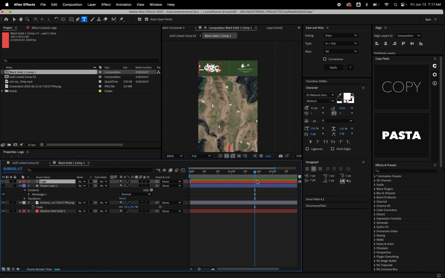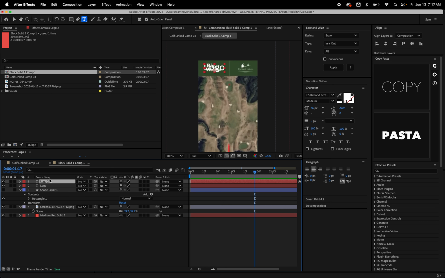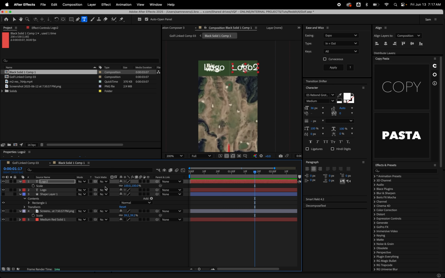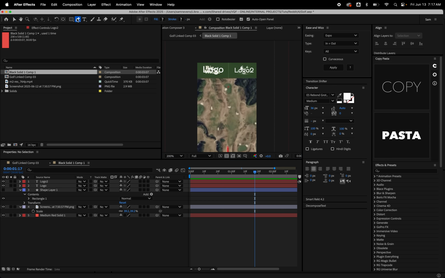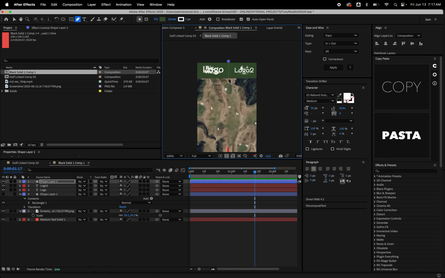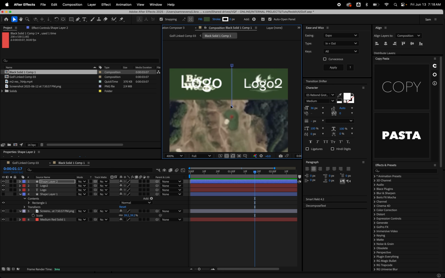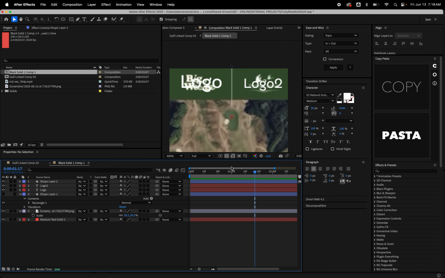Shrink that down. Logo, and we can duplicate it. Logo 2. They're like PNGs that you would bring in, right? Or whatnot. And then I guess if that line is important, you could go to your pen tool and make a line. And if you hold shift, you could click over there and it makes it straight. So that's helpful. And then let's bring the stroke up on the line. And I don't want it to bleed over.